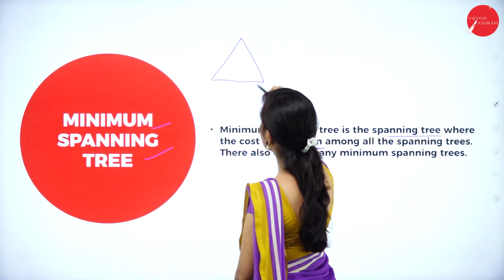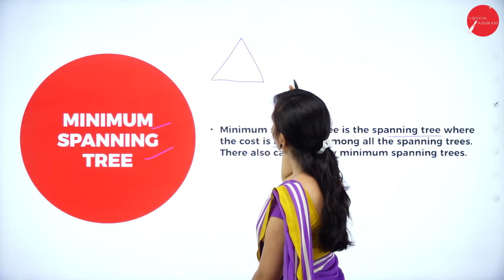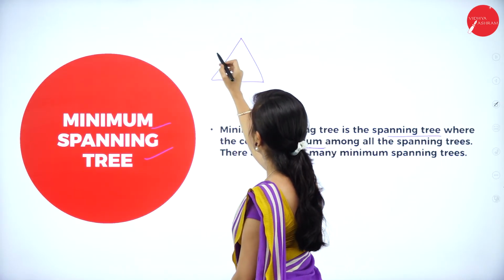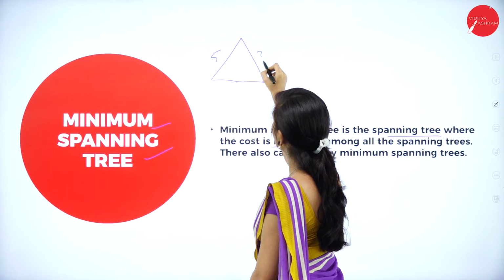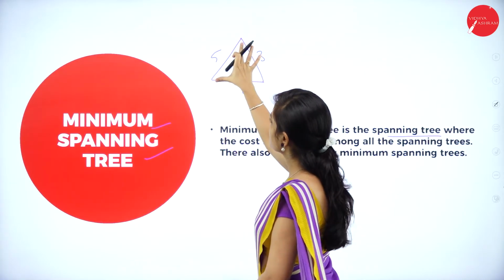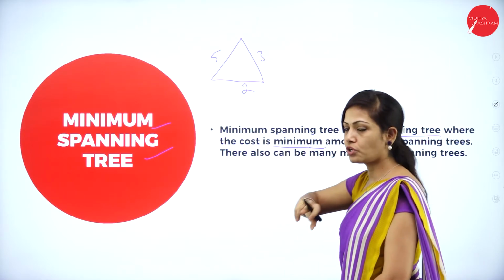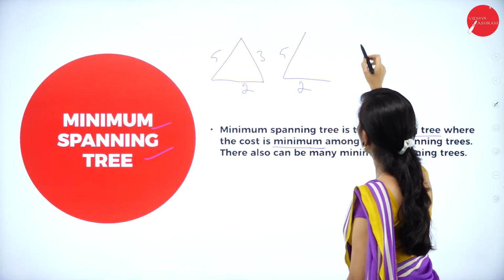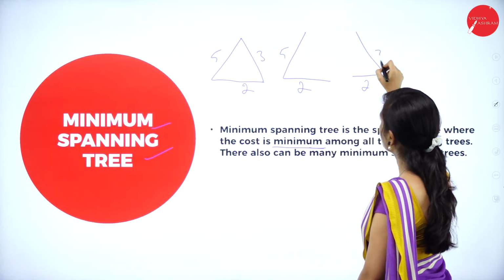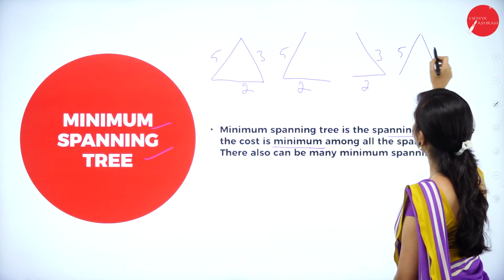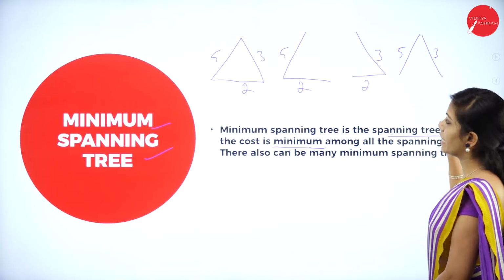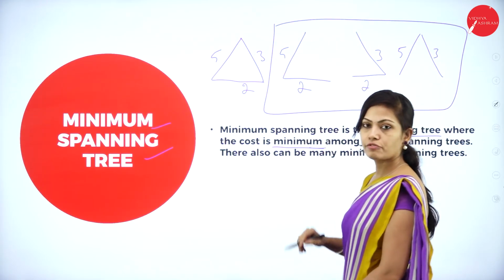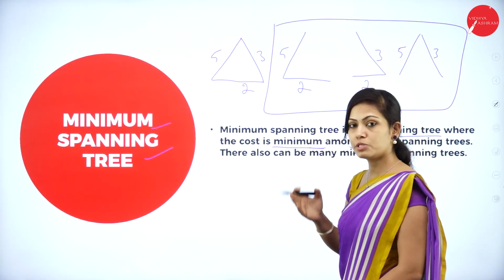Here, this is an example for a cycle. Now I'll use this graph and find out which one is a minimum spanning tree. So it has 5, and this is 3 and 2. So the edge values given are 5, 3, 2. Now you have to draw the spanning trees first. So I'll draw the first spanning tree, the next spanning tree and the next spanning tree. Now add all the edges in each spanning tree. Find the value of these edges. You will get the minimum spanning tree.